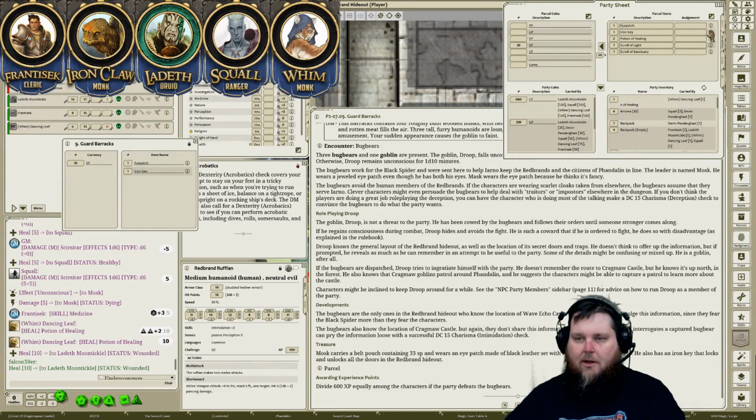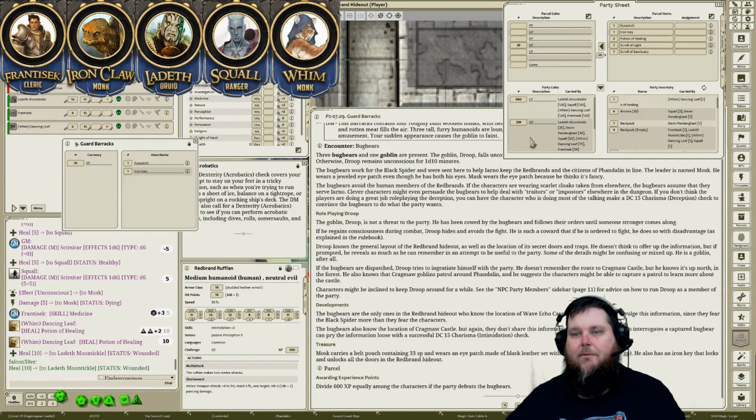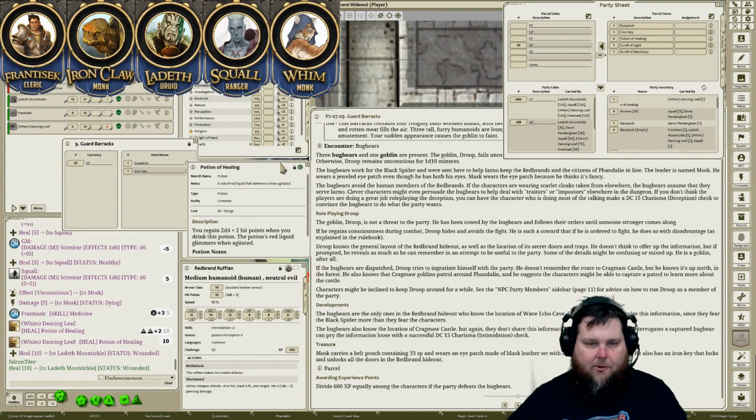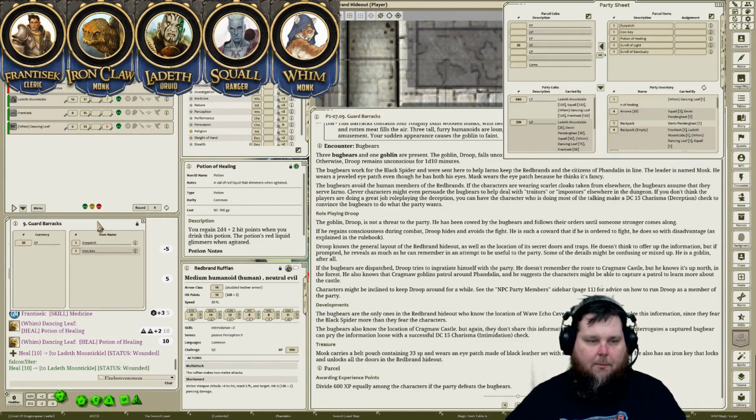So he has a skeleton key as well, though you don't know what it goes to. I've gone ahead and identified those items, and there's still a couple more healing potions and a couple of scrolls in the party treasure.